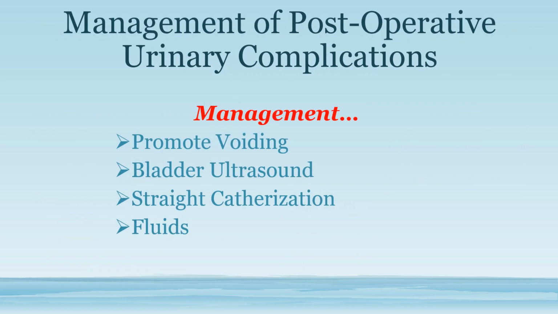The goal of nursing interventions is to prevent urinary complications. How do we do this? We promote voiding within 8 hours post-surgery. We utilize measures to promote voiding: a warm bedpan, sound of running tap water, warm water over the perineum, out of bed to the commode or toilet, and oral fluids if permitted.